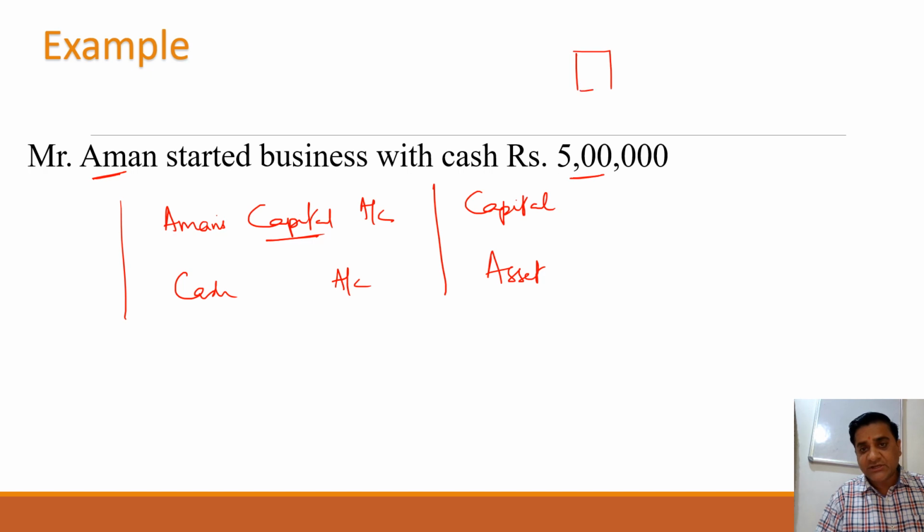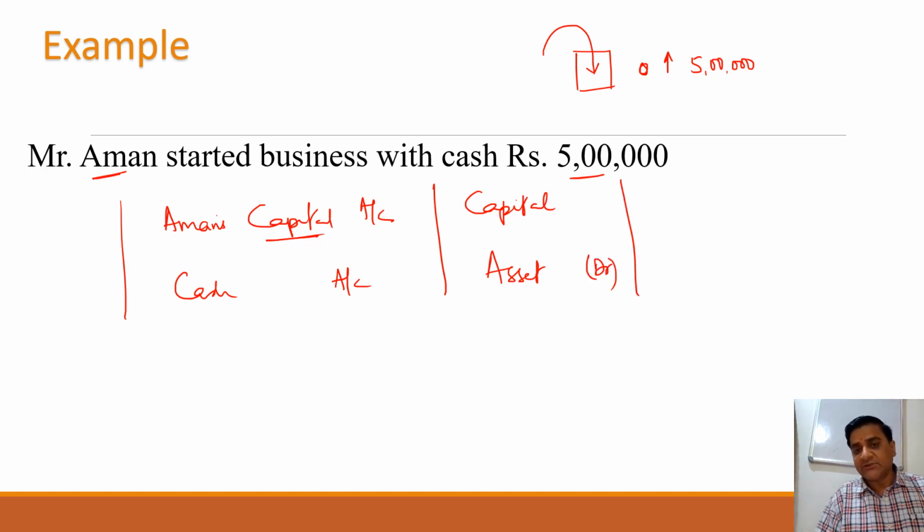Whenever the cash comes into the business, the existing cash, which was 0, would go up by 5 lakh rupees. So the asset would be increasing by 5 lakh rupees. And we know whenever an asset increases, by default an asset has a debit balance, so whenever it increases, it has to be debited. Automatically the other account, Aman's capital account, would be created. If we go by the logic of the capital account, we know that capital by default has a credit balance. So whenever it increases, it has to be credited. Clear?